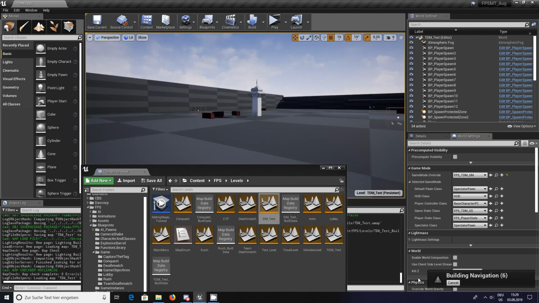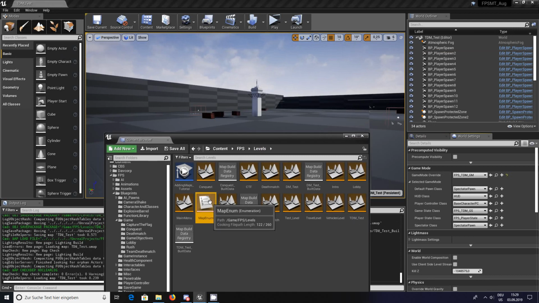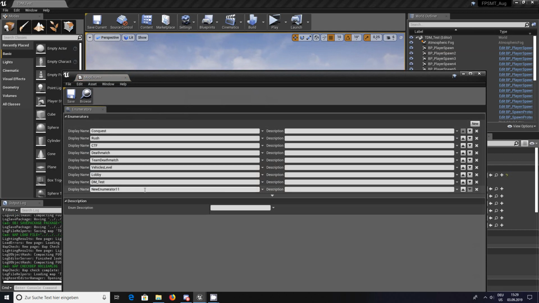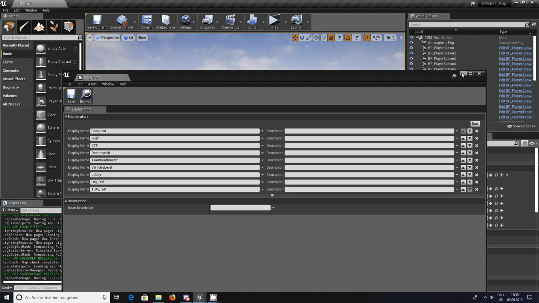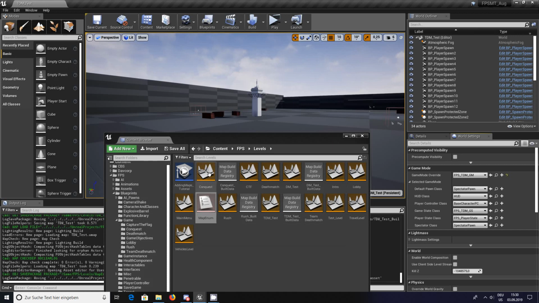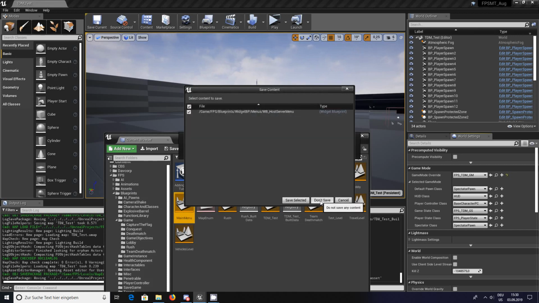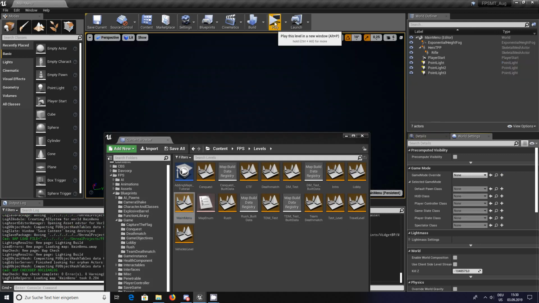Alright, building navigation. Yep, fine, thank you. And back into the enumerator. Add a new one and give it the name that you have given the map. Team DM underscore test. Save. Now back to the main menu. Save selected. Play.